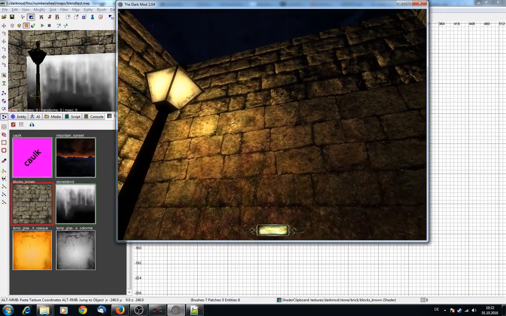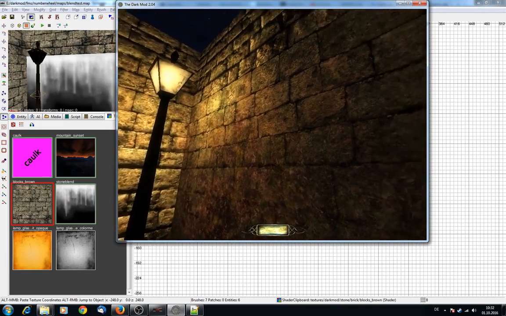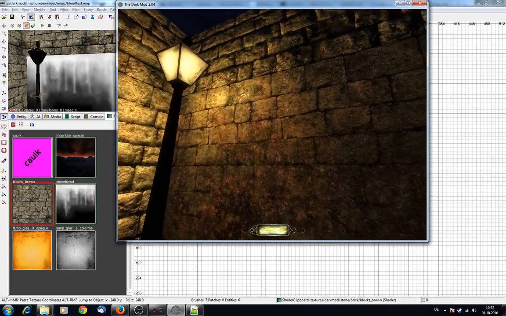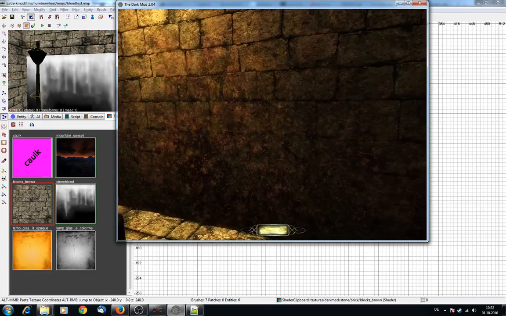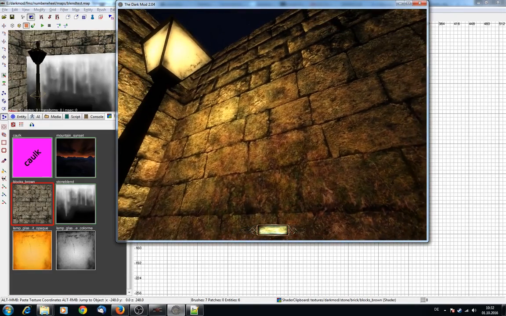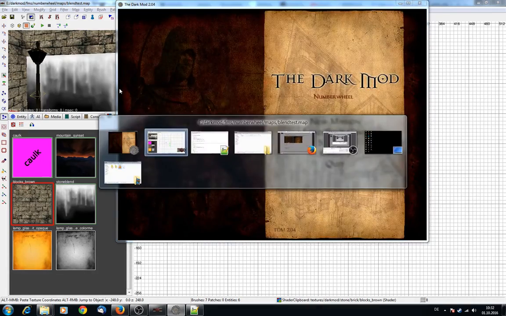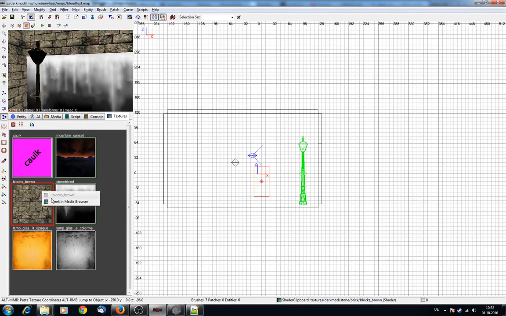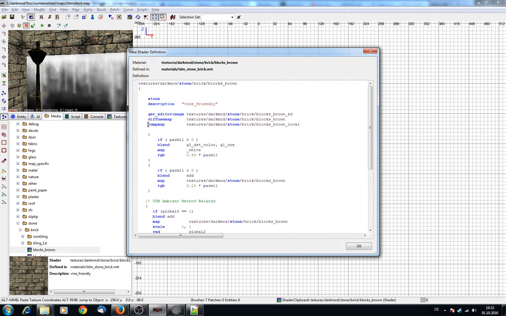What is missing now is the bump map, and as I already said, like I can't pass an image to the diffuse map, I can't pass an image to the bump map, so I cannot blend two bump maps. So you actually have to choose which one you want to take. In that case, I will simply use the bump map of the stone texture, which should look fine. So in meta browser, color definition, here's the bump map.